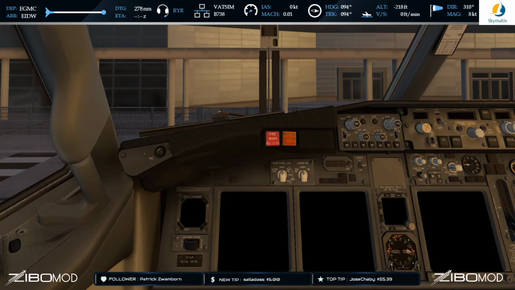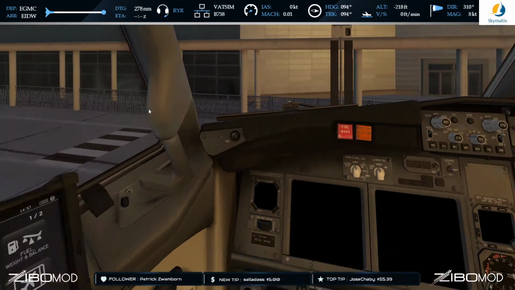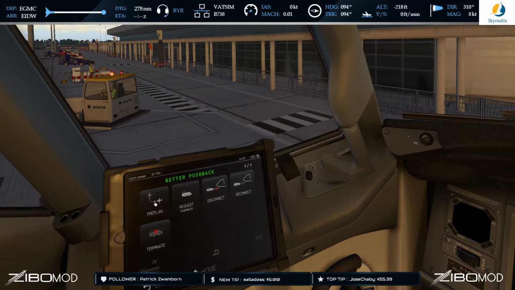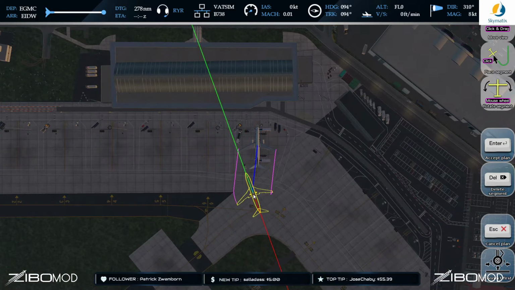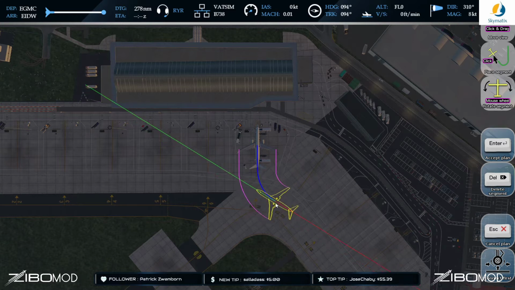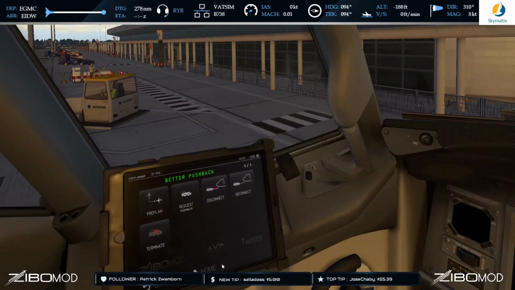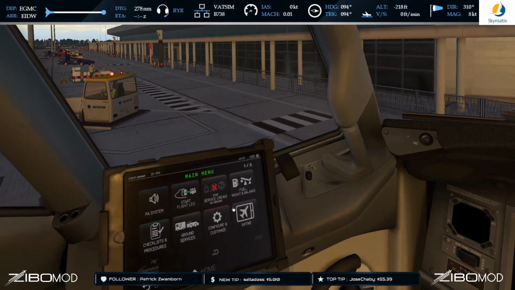Alright, my Ryanair client has bombed out and it's now installing a new update, so thank goodness for that, but let's get it going. Let's fly. Alright, so I've started my client.